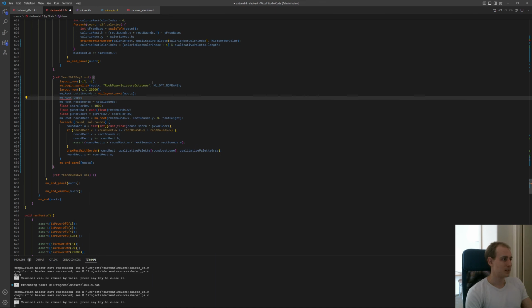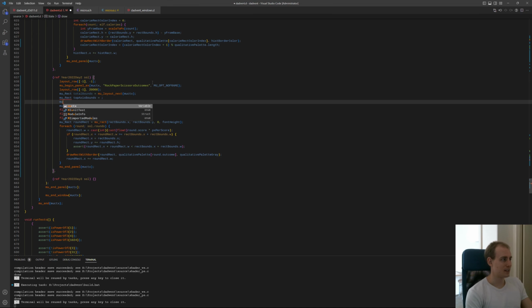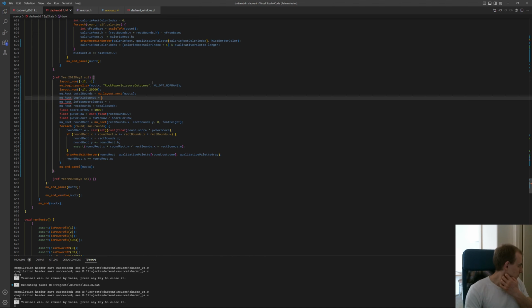We're going to have the top axis bounds, which is something, and left numbers bounds, and then rect bounds would be what's left.